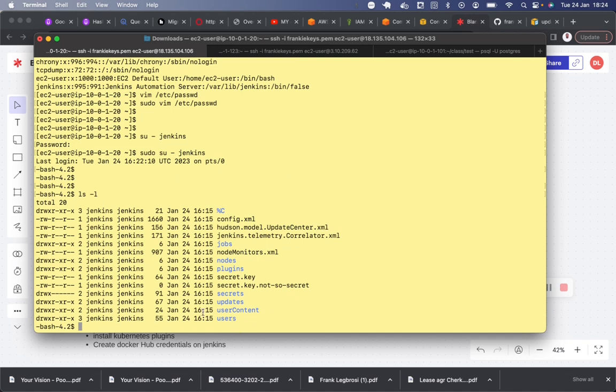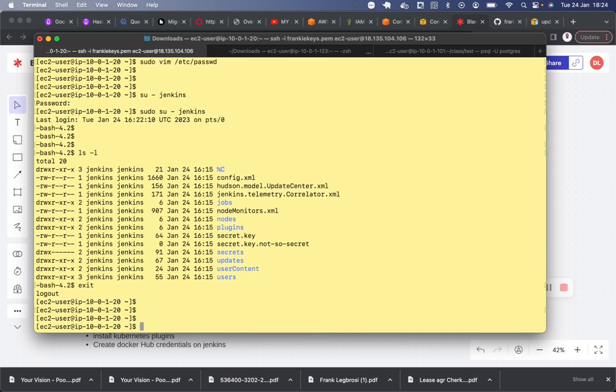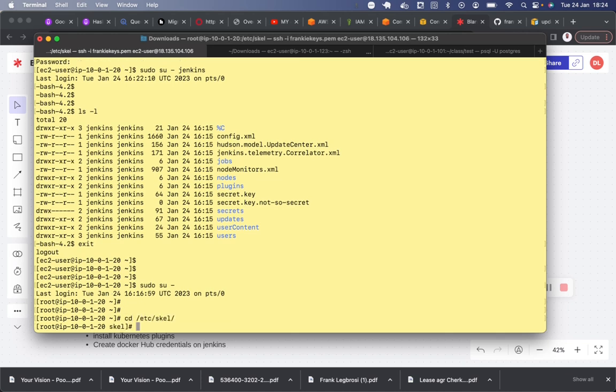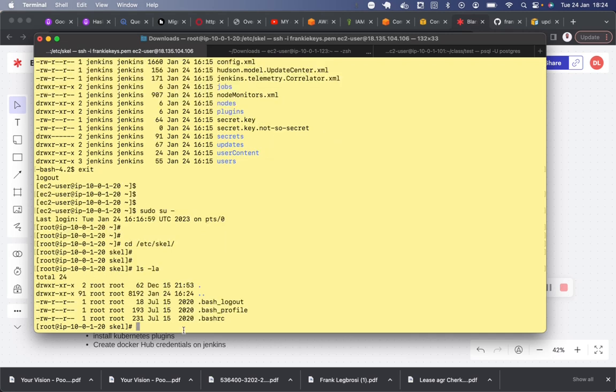However, the home directory for Jenkins is not coming up properly the way it does as the EC2 user, because there are some environment files missing in Jenkins home. So let me exit from here, right? Those files are in /etc/skel. So let's check out those files.